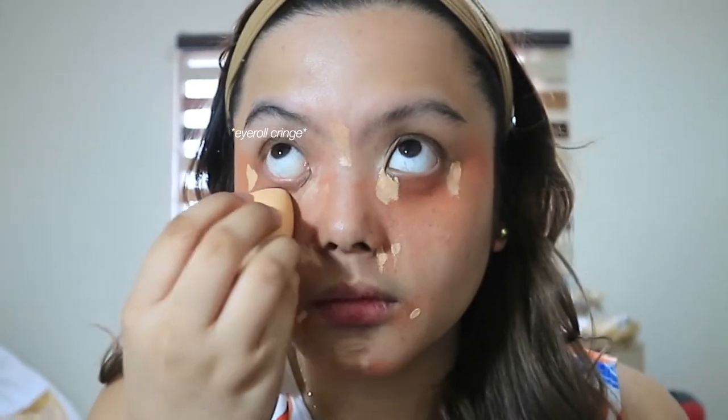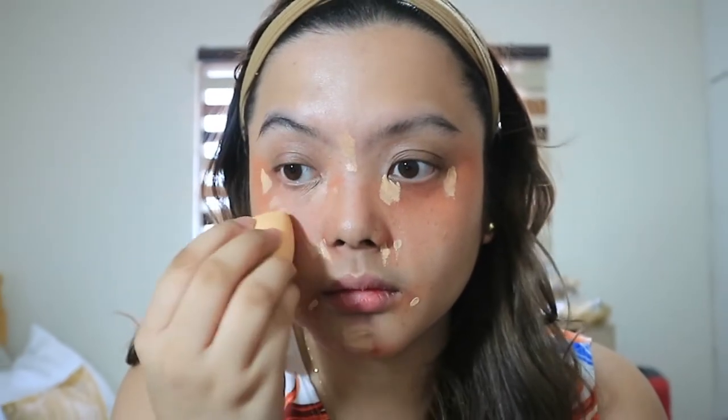Blend dyan. And now we're going to try to blend it together with my favorite concealer from Maybelline. It's the Fit Me Concealer in Medium Shade. I just apply it sa inner corner, outer corner of my eye, and then sa gilid ng nose, gilid ng lips, and especially sa my chin ko kasi dun ako maraming pimple marks because of my PCOS. So I just kind of blend it. Ayan, medyo nabawasan yung pagkabugbog sa akin.